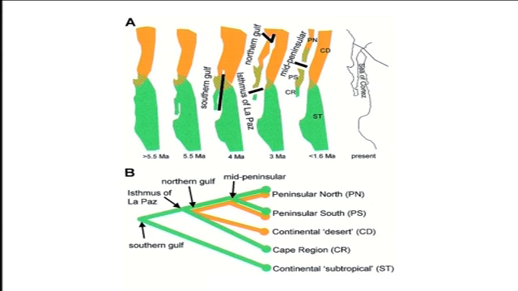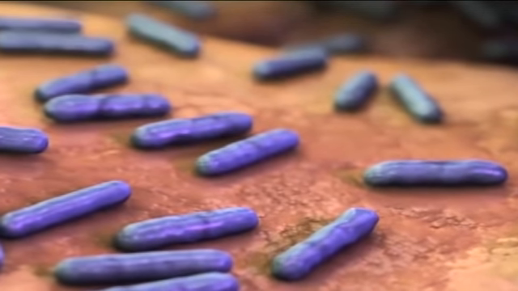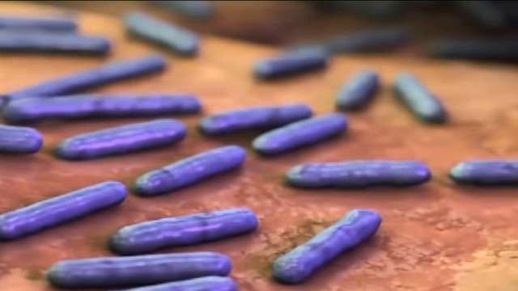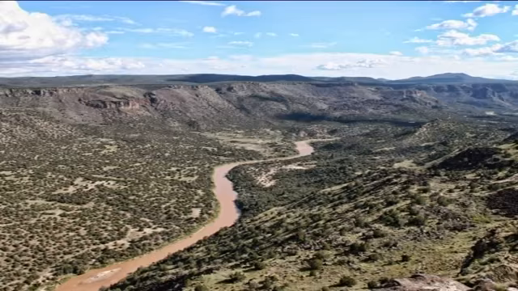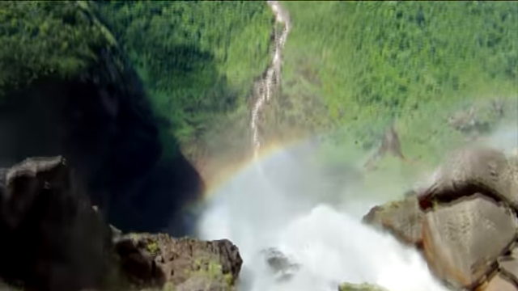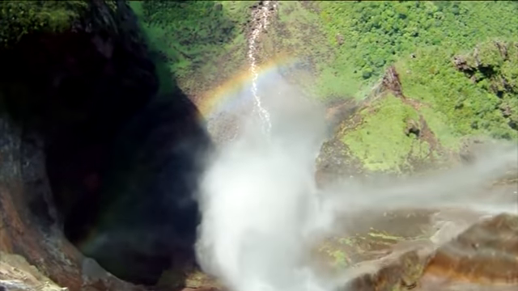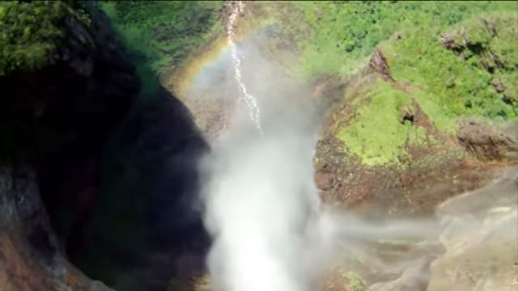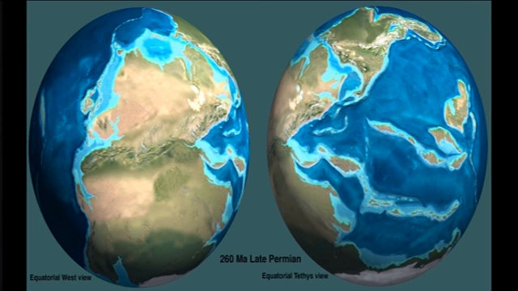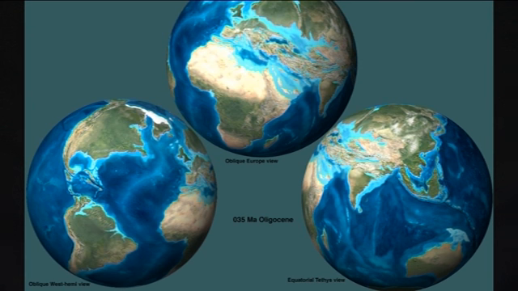The resulting thought was vicariance biogeography, which explained the origin of new lineages through geological events like the drifting apart of continents or the formation of rivers. When a continuous population is divided by a new river or a new mountain range, two populations are created. Phylogeography, geology, and paleoecology are all important fields that supply information that is integrated into phylogeographic analysis.